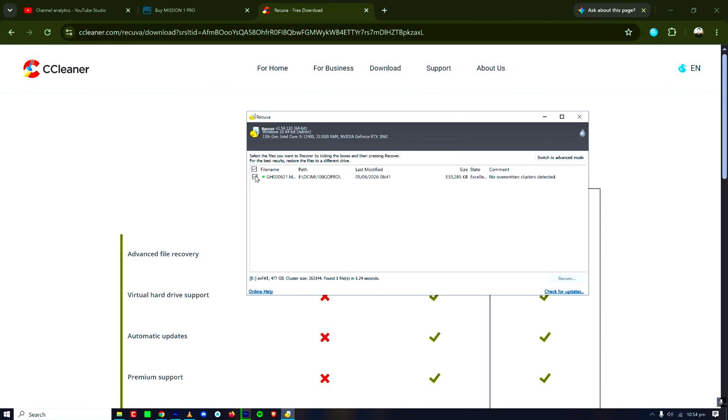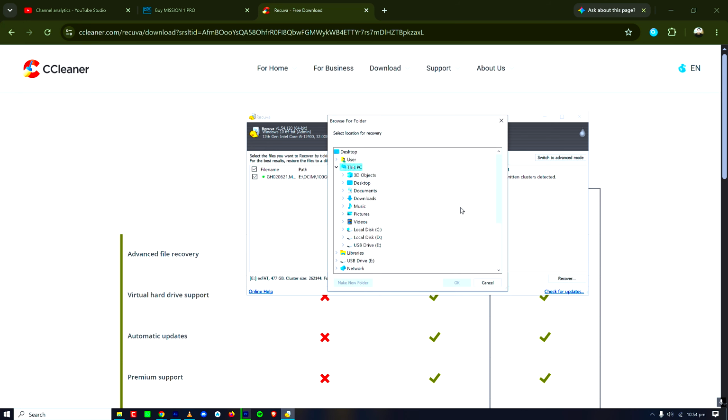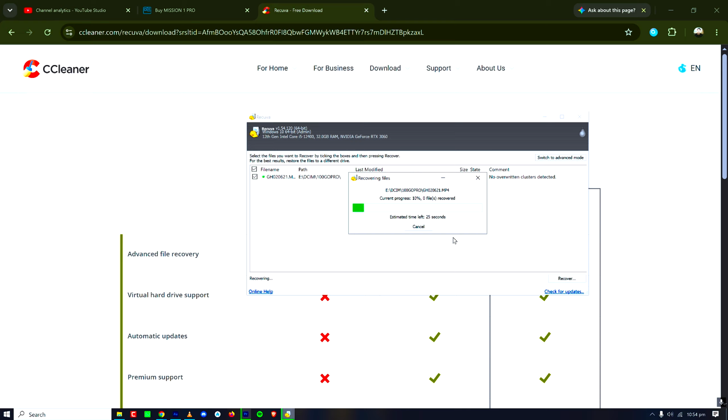I'm clicking here and I'll click on recover, and I'll have to select a drive where I want to save the recovered file, and do not select your SD card drive which is plugged in via a card reader. Select a drive or a folder from your Windows. So I'm selecting this folder, or I can create a new folder here, GoPro, and pressing enter. So I'm selecting this GoPro folder, and it will take some time to recover based on the size of the file.